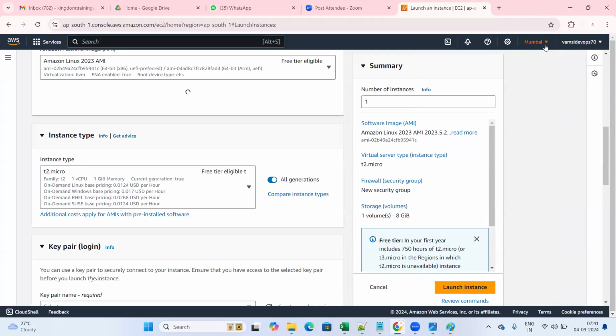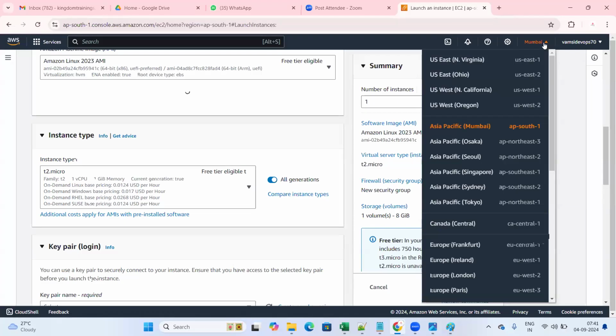It's not mandatory to select the Mumbai region and create your infrastructure in Mumbai only. It is up to you. You can create your infrastructure in any of the regions. Usually it is based on the customer requirement.